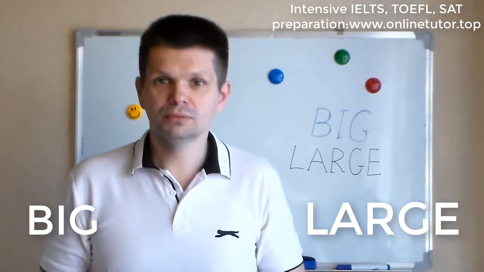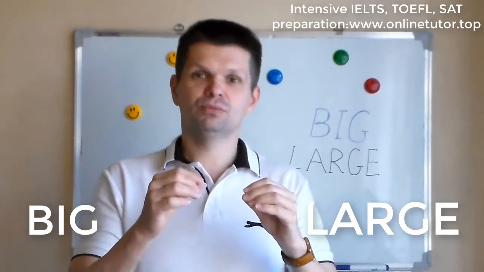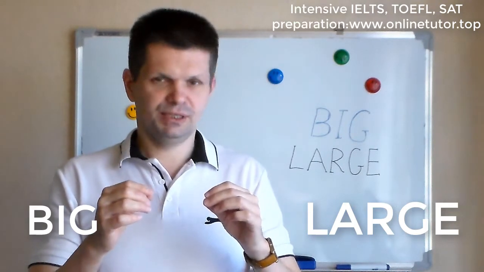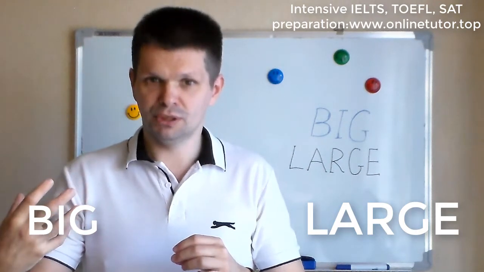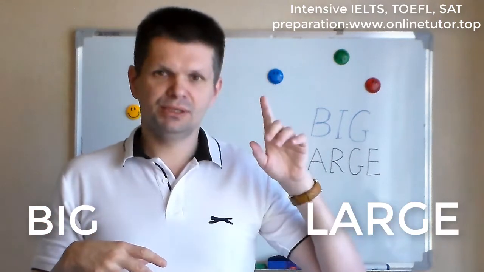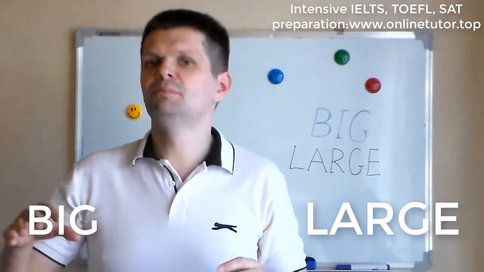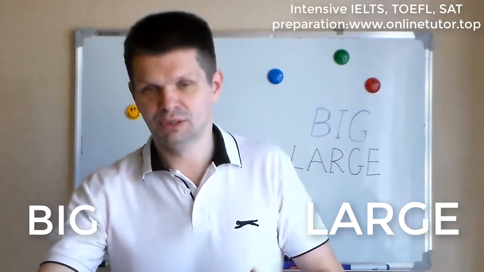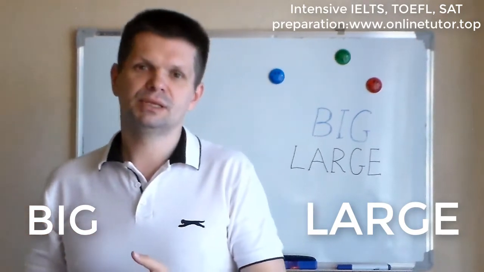Now, when we speak about people, or maybe animals, try to feel the difference also, because here the difference is maybe a little bit more tangible. When I say a big boy, I mean first of all that he is an adult, or maybe he behaves like a big one, already a grown-up. But when I say a large boy, I mean nothing about his mental abilities or behavior, I just mean his outer dimensions. So when we say, oh, good boy, a big boy, you behave like a big boy, we mean that even when the boy is small, or little, as we say, he's behaving like an adult. So we are praising him a little bit, we are rewarding him, and that's why we say big boy.